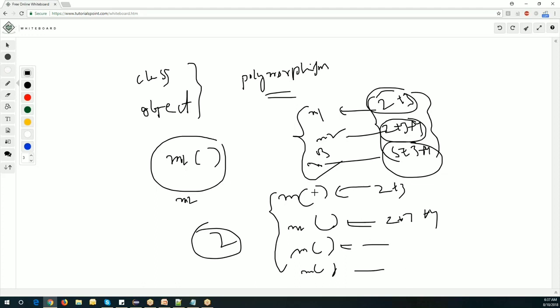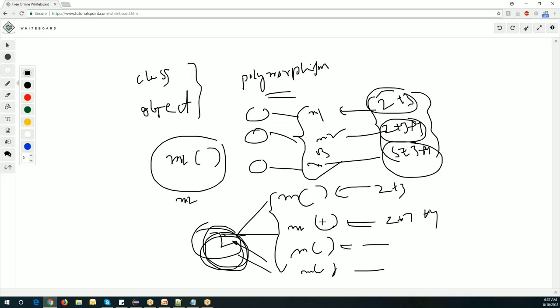What is the advantage we get with this? If I create multiple methods like m1, m2, m3 and so on, they will occupy separate memories. m1 requires memory, m2 requires memory, m3 also requires memory. But if I create only one method name multiple times, it will use only one memory location, and whichever parameters we pass, that particular method will be executed.